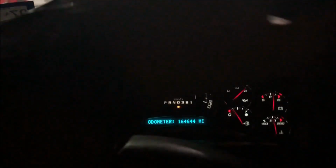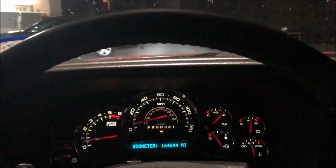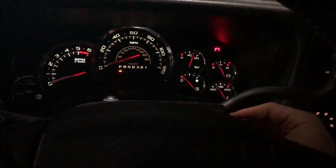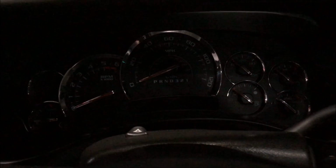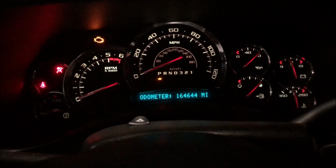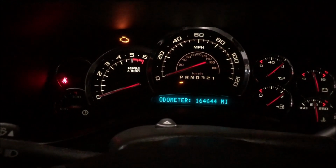Well, here we are at my local gas station. It's just directly across from my subdivision. So now I'm going to go ahead and refuel this whole thing and get back to you when I'm on a full tank. All right, the tank's refueled. That gauge should go all the way to its maximum reading. Just like that.